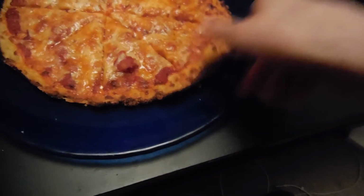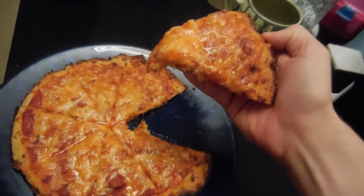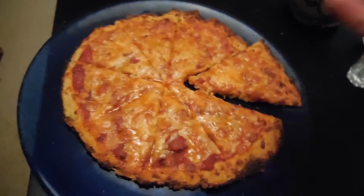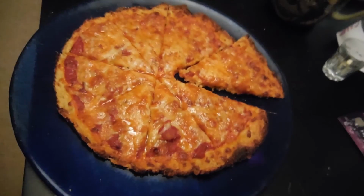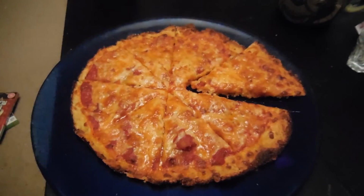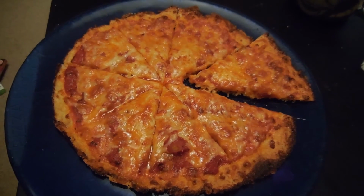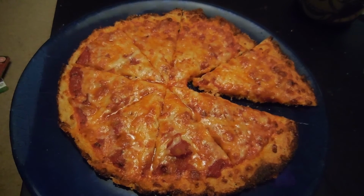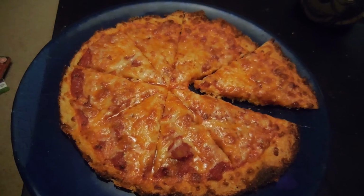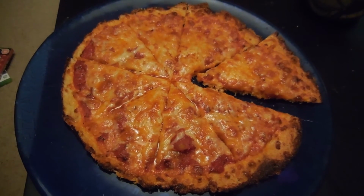Yeah, pretty happy. It does pick up like a slice of pizza, a bit floppier than a normal slice. Excuse the terminology there, but you know, pretty happy. I'm gonna devour it. So, in this there are 49 grams of fat, 18 grams of carbohydrates, which is quite a lot. Be careful with this, and 53 grams of protein.